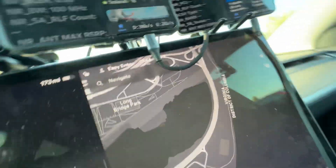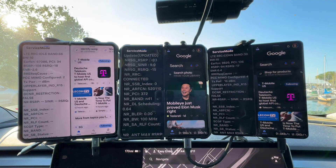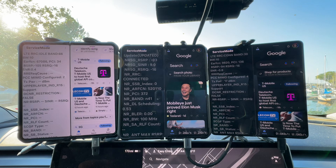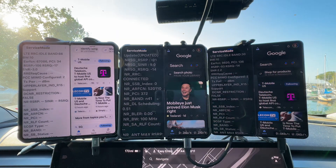Right now we're at the south part of the airport, and I was not on Verizon when I did this test last time — so now I'm currently on Verizon. My viewers informed me that I made a grave error, and I'm thankful for them and humble enough to acknowledge the mistake. Verizon is here on the left, T-Mobile is in the middle, AT&T is on the right.